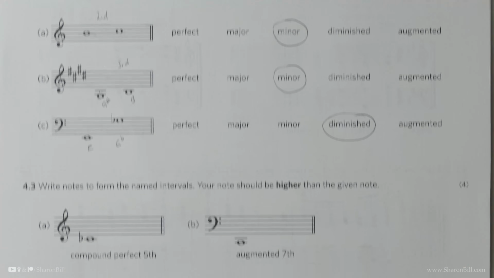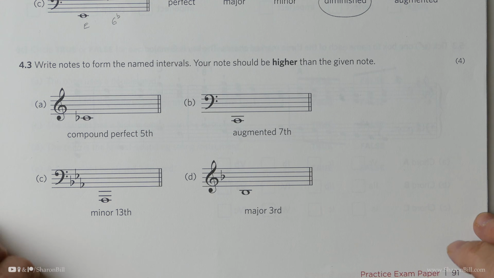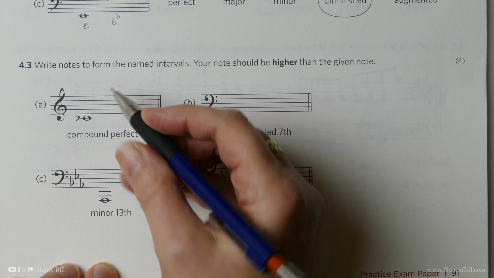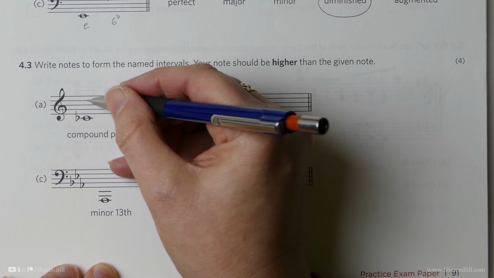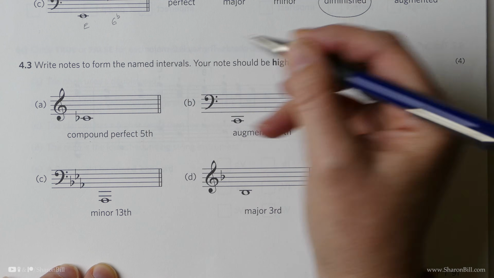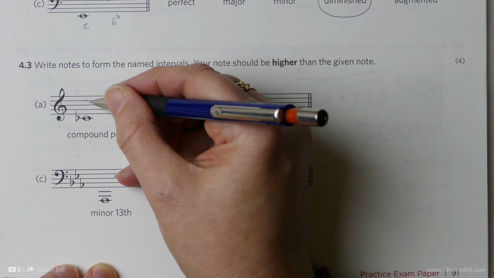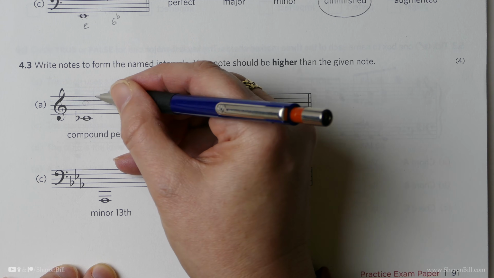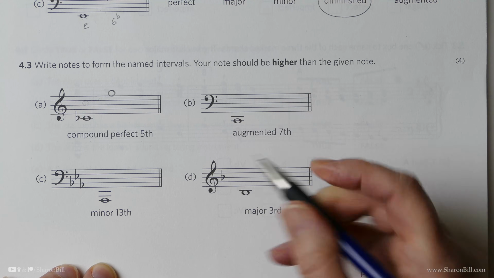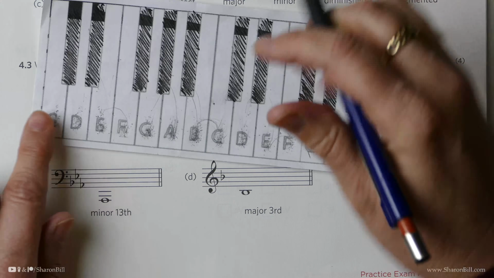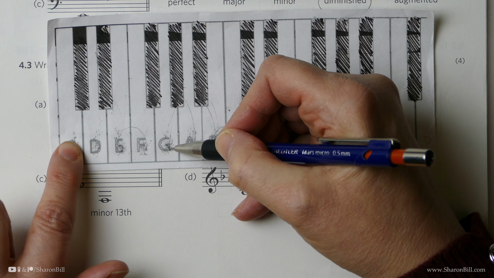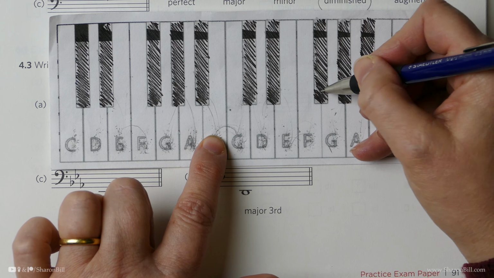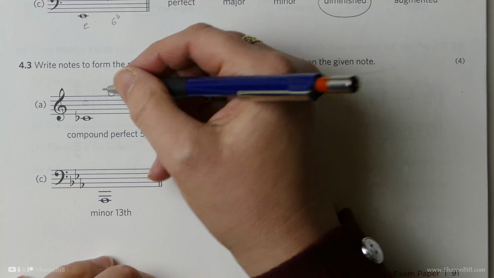And now it's our turn to write some intervals. So we've got to write a compound perfect fifth. So let's get the compound fifth going first of all. So we've gone from C to C, and then C, D, E, F, G. That's our fifth. 1, 2, 3, 4, 5. Now C to G would be perfect, and so let's move up an octave. C to G would be perfect, and so C flat to G flat. We need a G flat to keep this interval perfect.